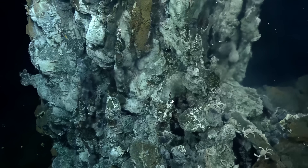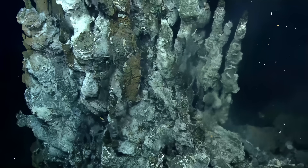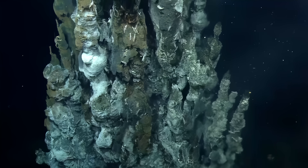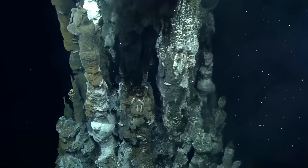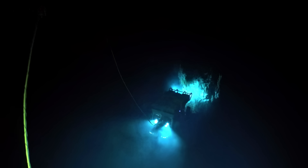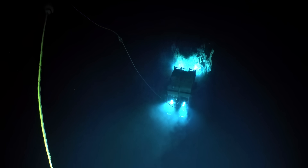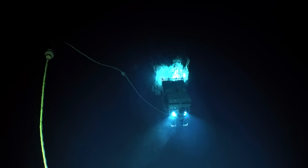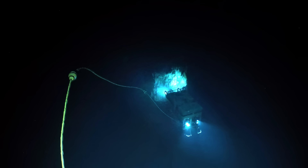What side of the vent are we on now? It looks like we're on the west, maybe southwest side — so we're looking northeast. This is gorgeous and exciting. This is my very first time seeing a black smoker hydrothermal vent. Same for me, same here. We had a lot of buildup, but it was so worth the wait. You had to make sure you were dedicated enough to stick it out and pay your dues — but we came up.